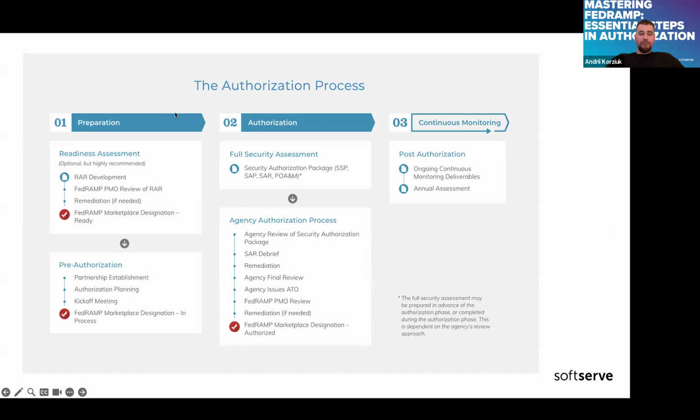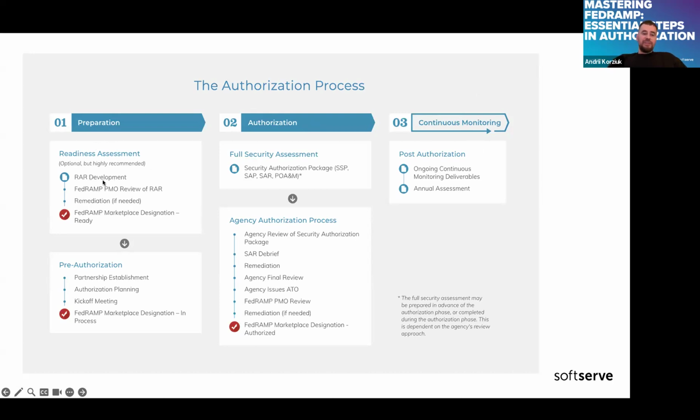So we have three main steps. First is preparation, next authorization, and the final step, continuous monitoring. And actually, continuous monitoring will last as long as you want to keep your authorized status. So we will start with preparation.